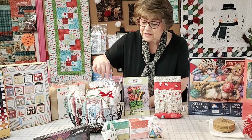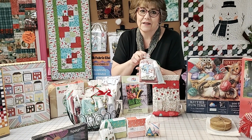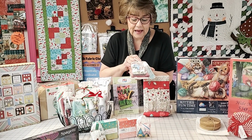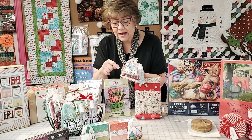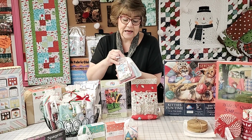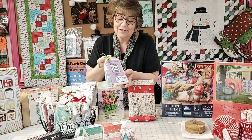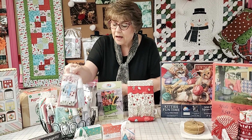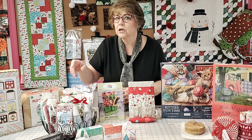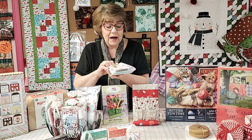Over here, you guys, we still have some fun little gifts. These we designed for quilters gifts. They're a little gossamer bag, and they have mini charms, a scissor, Best Press. It's got binding and the background and a pattern in it. And so everything is complete. We did not put the backing in on these because we could keep the price point a little lower, and we thought that might be a good thing in this inflation era.